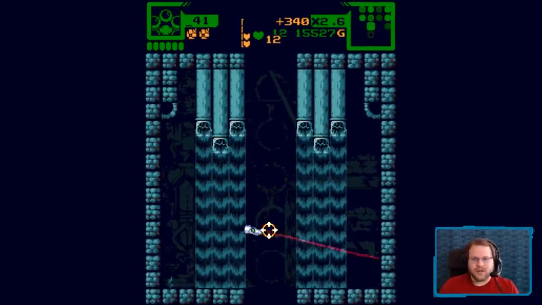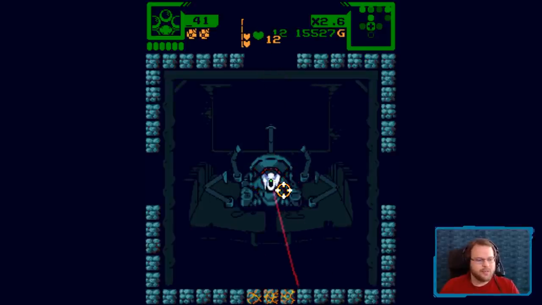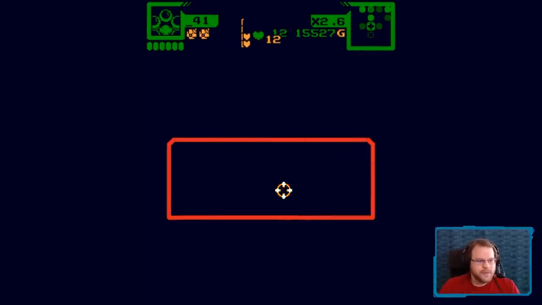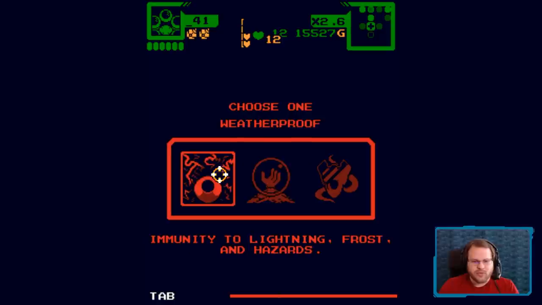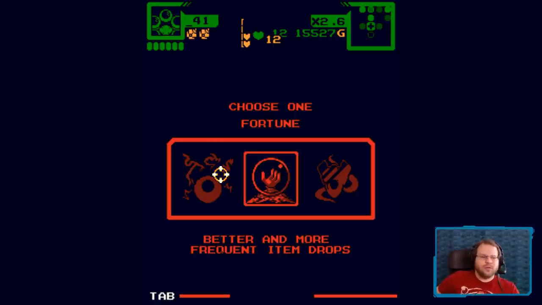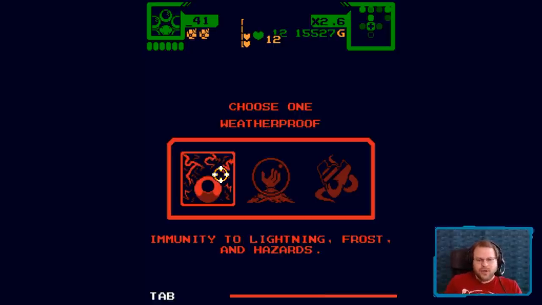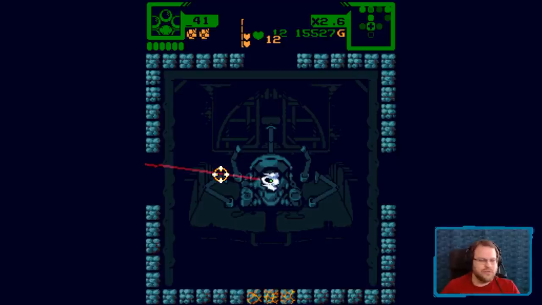Bad space to be, and the waterfalls are spooky, but that's okay. And we get upgrades. Okay, better, more frequent item drops. Immunity to lightning, frost, and hazards. Enemies take longer to activate. Okay. Weatherproof is real good. I like the middle one. Let's go for the middle one.